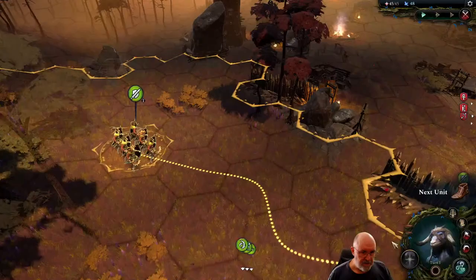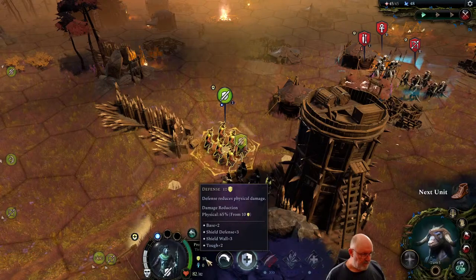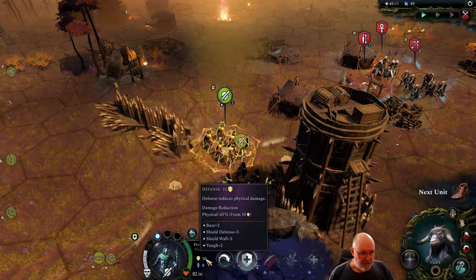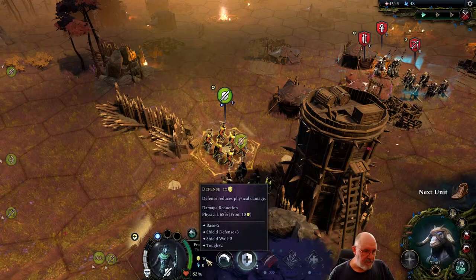If we have a look and see what's happened with the other unit that's down in here, we'll see something a bit different. We now see it's a 10. So why is that? We've got the base of 2, we've got the shield defense of +3, but he's now inside the shield wall of the other unit. And so he's now got 10 defense, and so 65% of all physical damage is going to be reduced. So we've got a lot better protection. So there we've got 10 protection. So this is why you don't always have to actually hit another unit, because this unit is now so enhanced, because this one went into its shield wall.